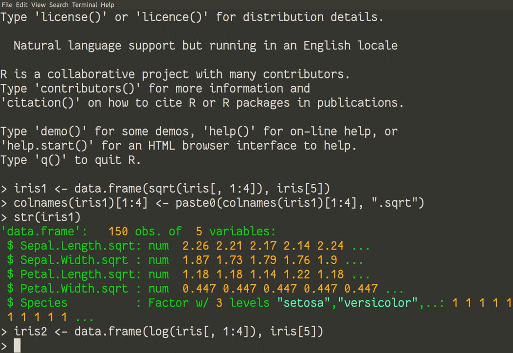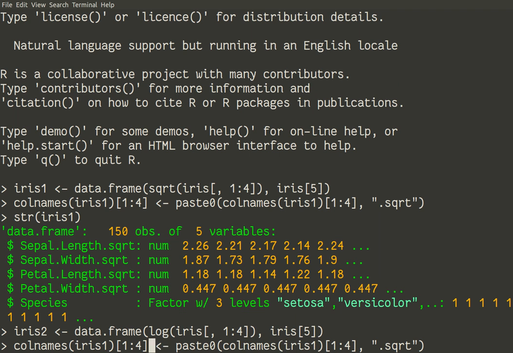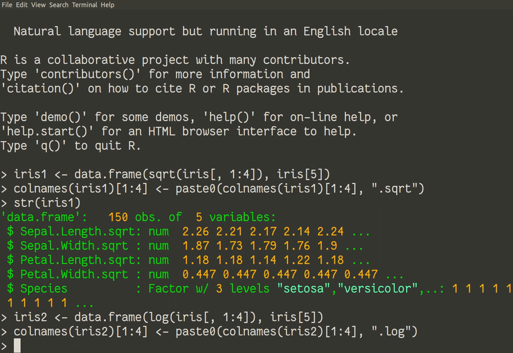Okay, and I will change colnames in a very similar way, but instead of sqrt, I will add, logically, log, L-O-G. And if you want, you can call str to see these new names of columns. And now I will make my most important part, how to merge 3 data frames at once.